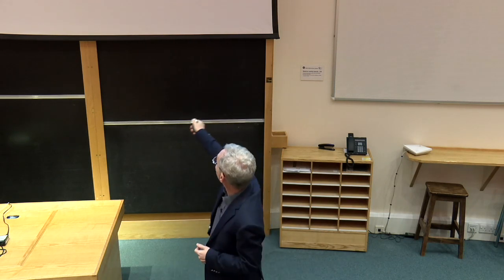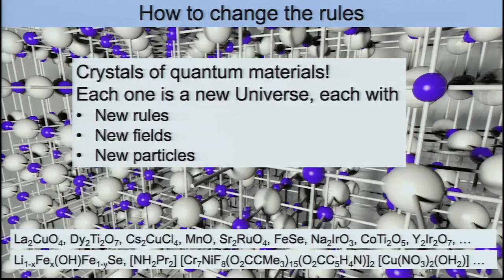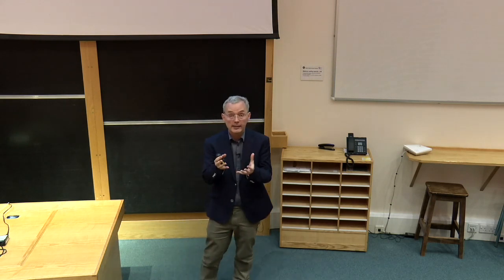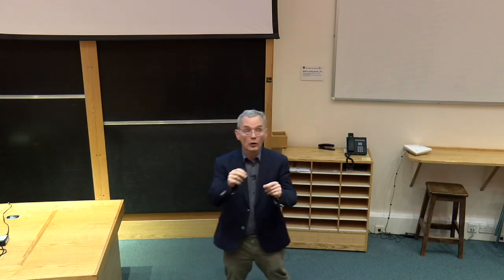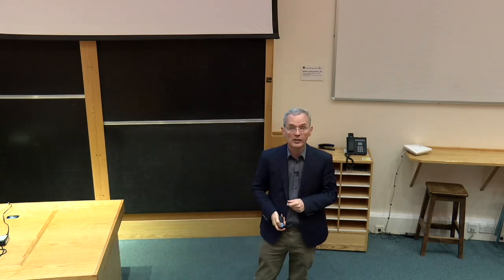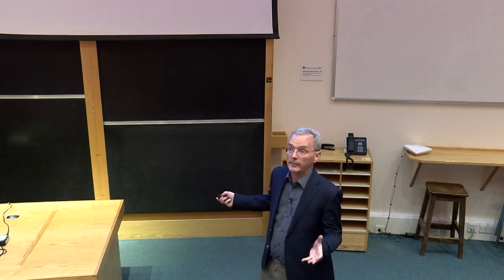In fact, these are actually rather simple compounds. Here are some other ones that I've worked on recently, and one of them, as you can see, the chemical formula just goes on forever and ever. So some of these things are chemically quite complicated, but as physicists, why we're interested is because they can sometimes show incredibly simple, beautiful properties, which don't really depend on the complexity of the chemistry that lies behind them. Okay, how do you make quantum materials?